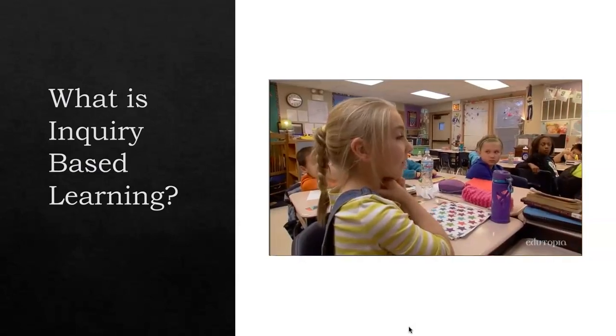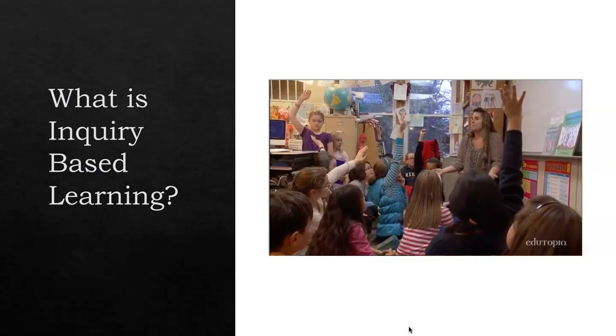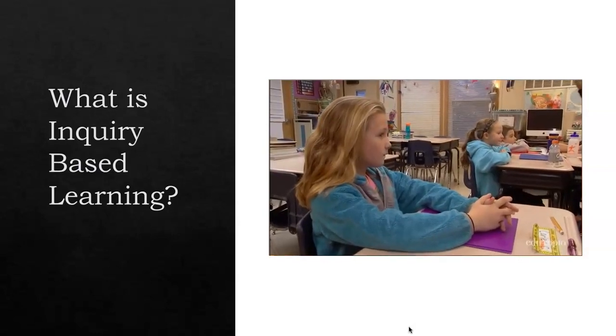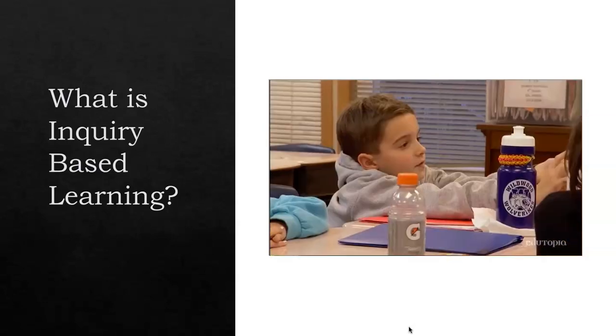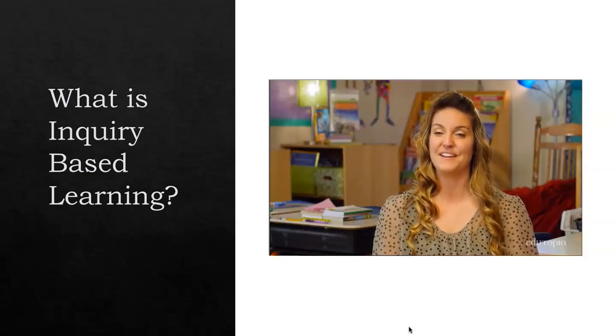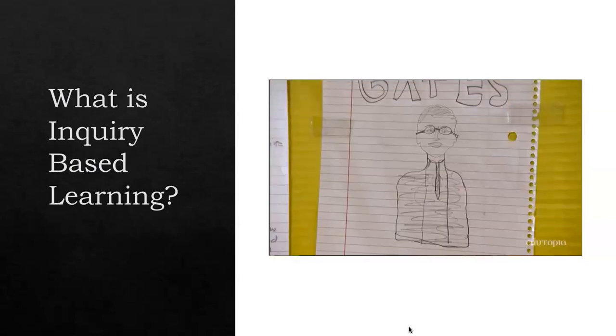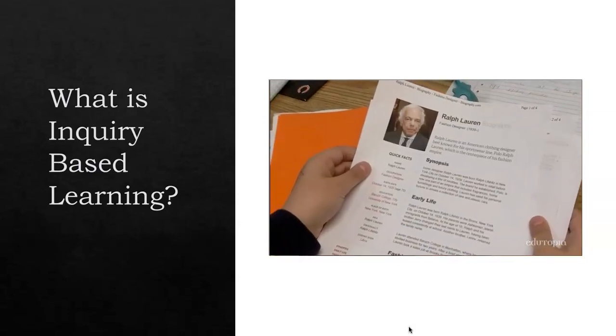When we were going through the inquiry process and they were asking all these questions, a common theme that kept coming up was, why are some people so rich and other people are not rich? I remember a lot of you were wondering why some people don't have as much money. Remember that? Yeah. Okay, so those questions led to our investigation. We had a huge discussion about why we're studying billionaires, and it's not because they're superhumans or that they're rich or they're cool because they have a lot of money. We are looking at character traits, and we were talking about what do these people have that enables them to be this successful. We're doing a keynote about Ralph Lauren's cars.